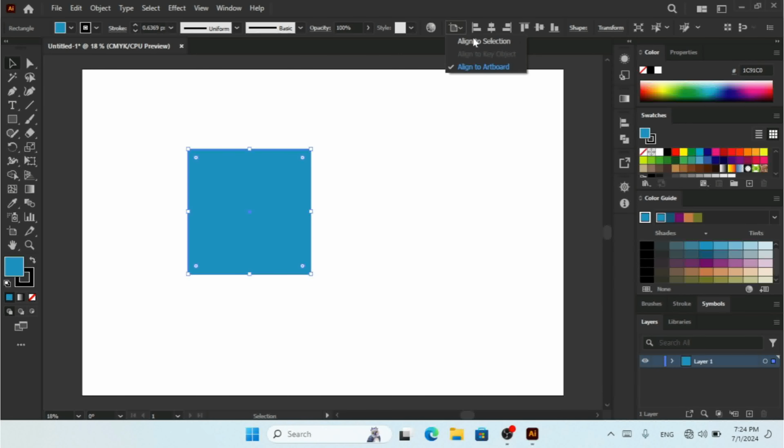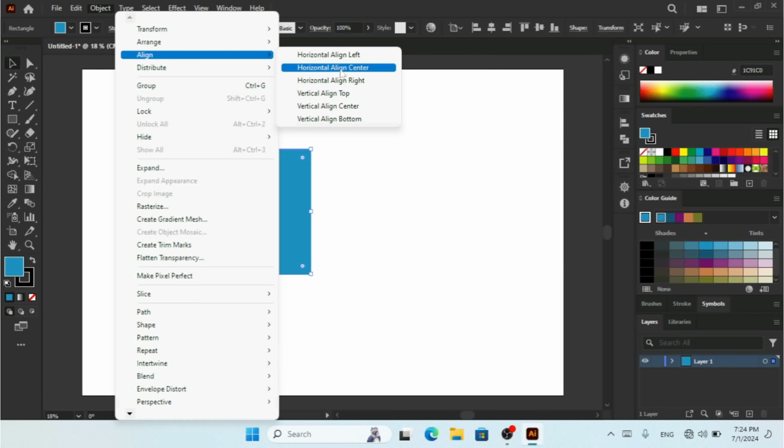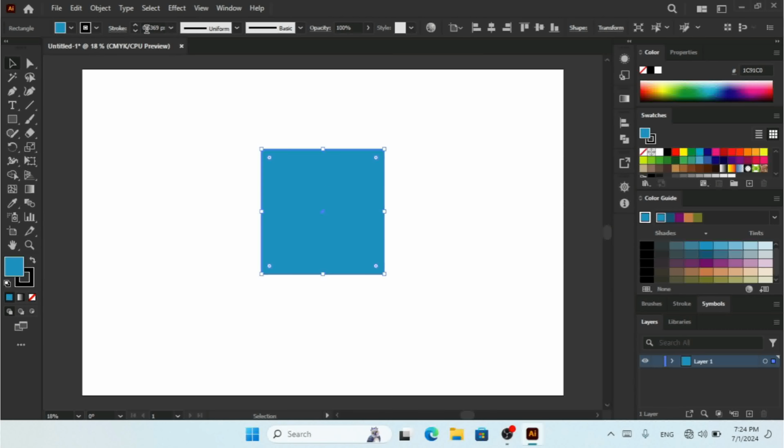For align to selection you need more objects in your artboard in Illustrator, so you can select that. It's going to align based on the selection, but with align to artboard, I can just click on horizontal align center here.